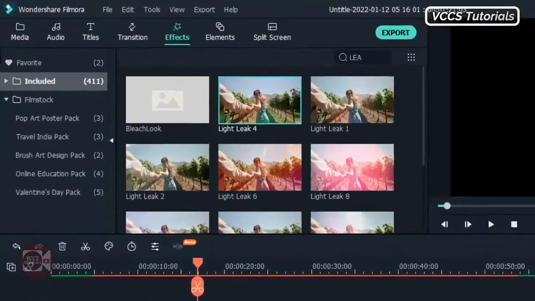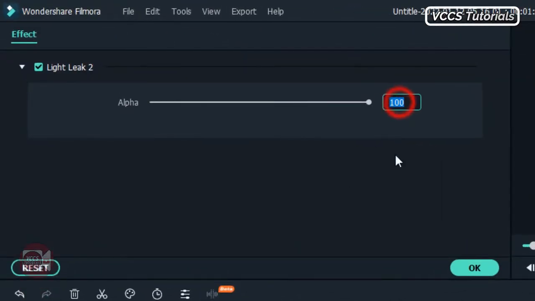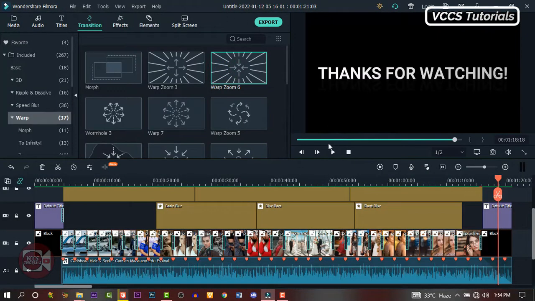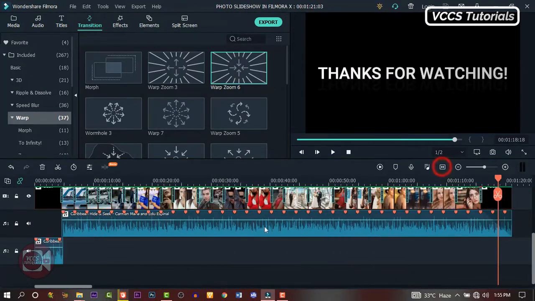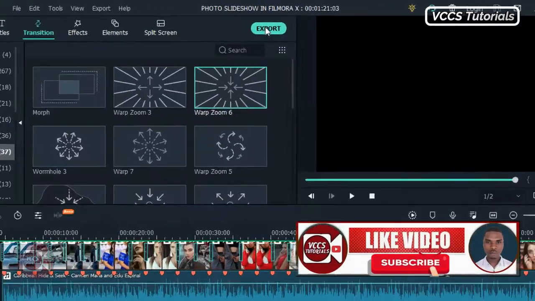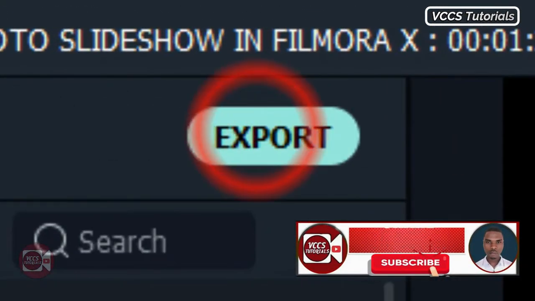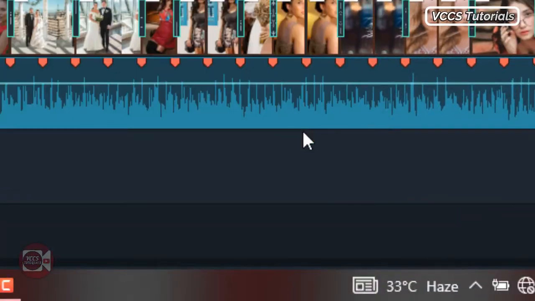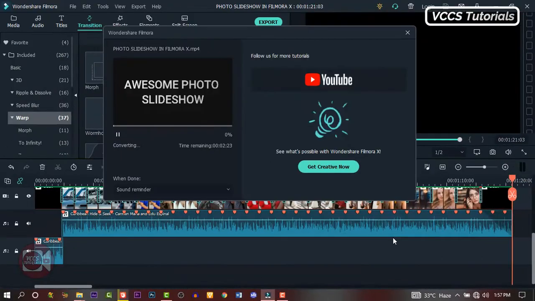Now double click on the effects and let's reduce it to at least 50%. We don't want it to be too harsh. So as you can see, our slideshow is ready. Take your time, go through it, test it, preview it, and make sure everything is in its place. And when you're satisfied with what you have, the next thing you need to do is to smash that export button to render your video. So check out the last product.